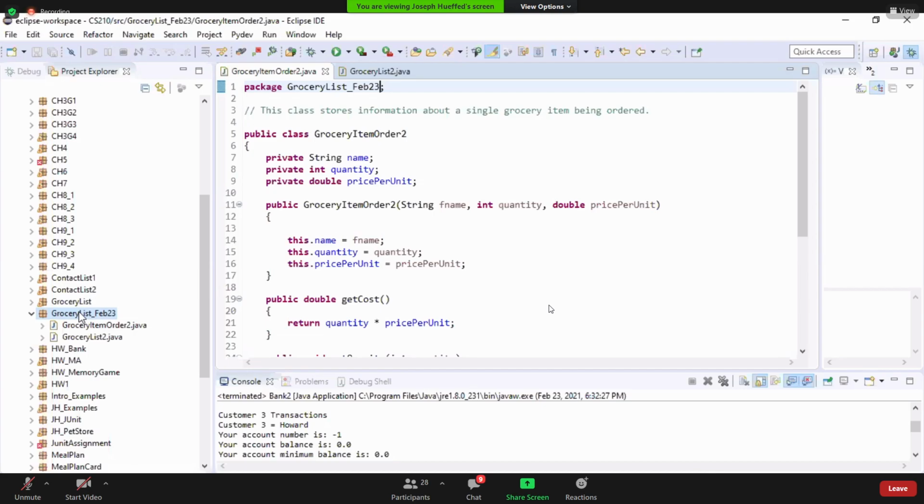So for the main method, we need to create another class, right? Yeah, and I'm going to walk through that in a minute, but first I'll walk through these two classes. But you're right. For the main method, we'll create a third class. And what did I name mine? You could call it something like grocery main.